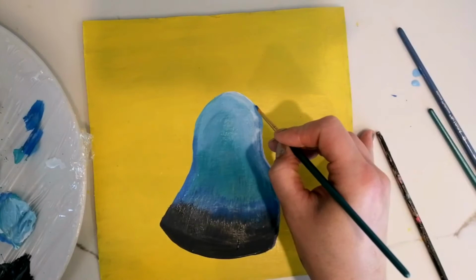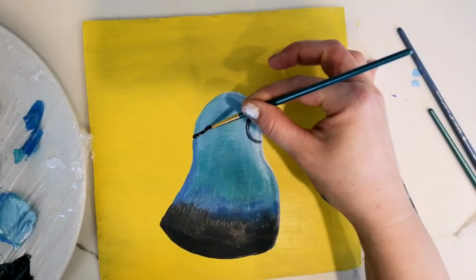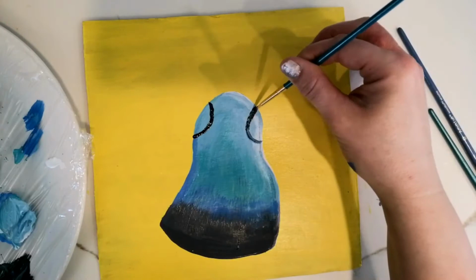And now's the fun part. I get to do the eyes. I'm adding a little dark blue and black for the inside of the eye. And then we have to make the white part really thick and very solid white.